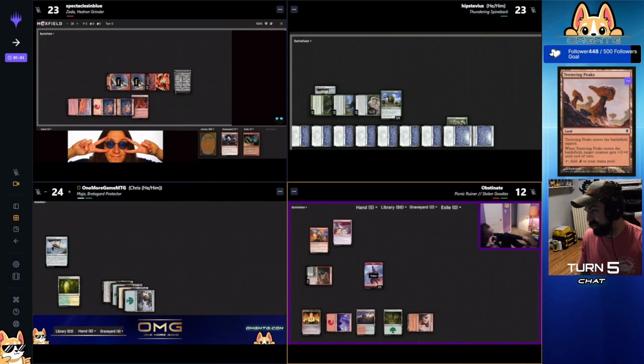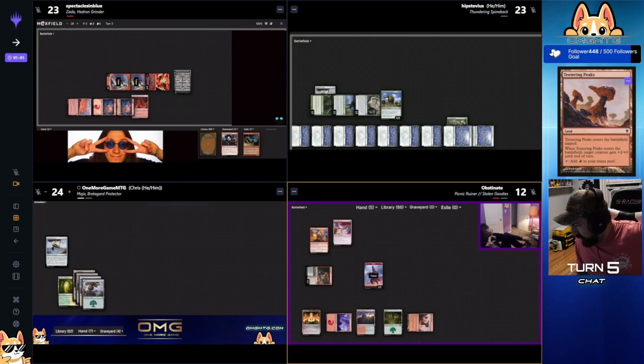Alright. I'm going to untap and draw. Okay, what can I do? Commander's 5. Peepers.